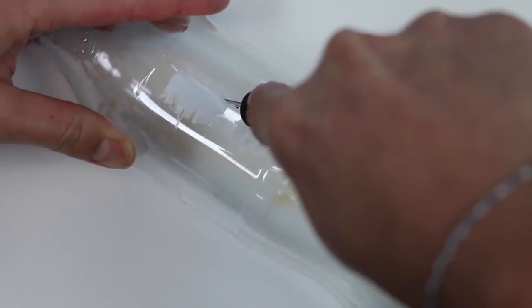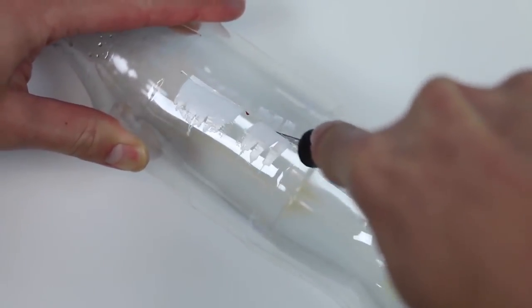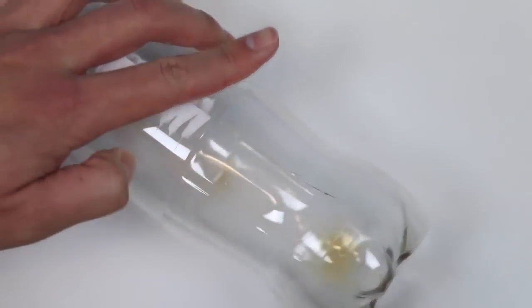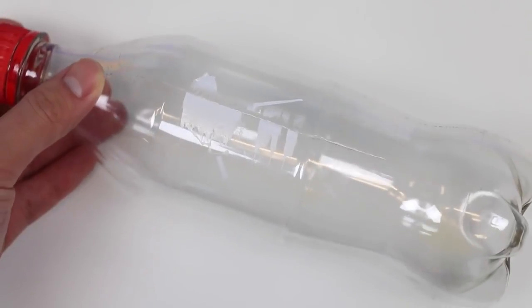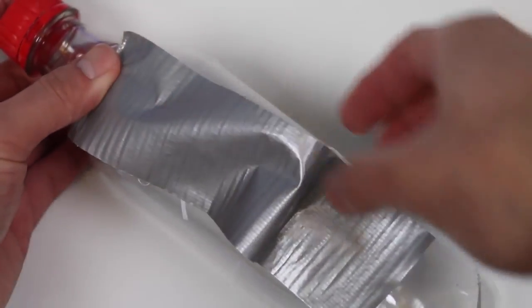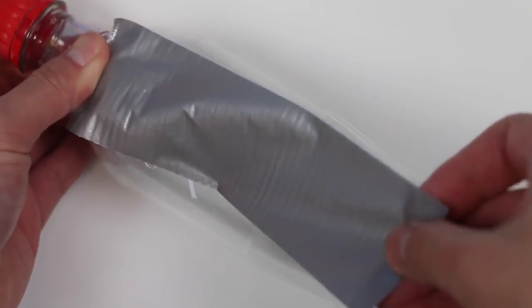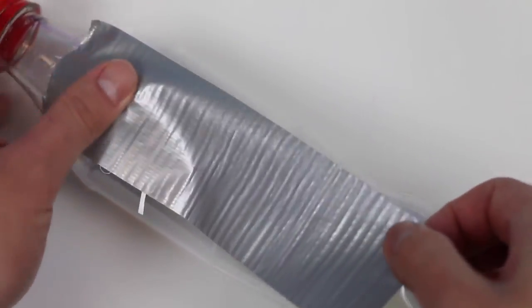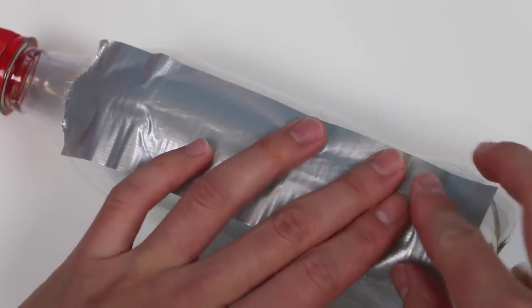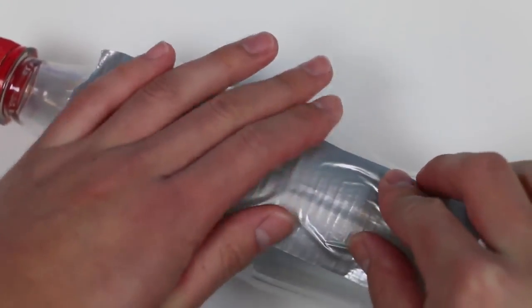Now I'll use the exacto knife again to cut a line down the middle of the bottle. I won't pause the video to give you a long warning about using sharp objects — I think I've warned you guys enough, and you guys are awesome fans, so you do listen. That looks pretty good. Now we don't want any accidents happening in the fridge, so I'll use this duct tape to cover up the line. Be sure to really stick on that duct tape — you might get a few leaks, but we just don't want any of the big leaks. That would be one messy fridge.